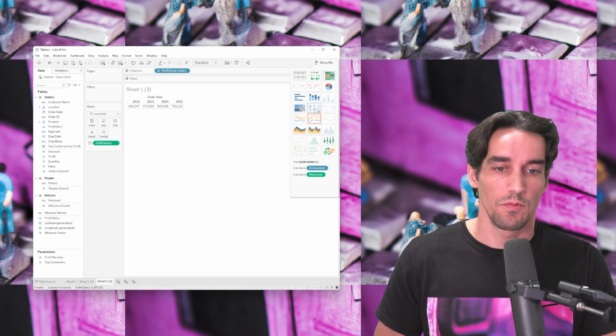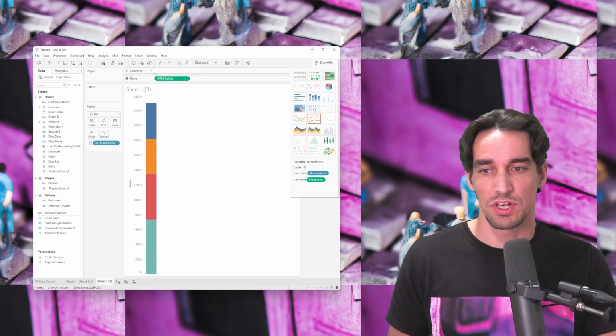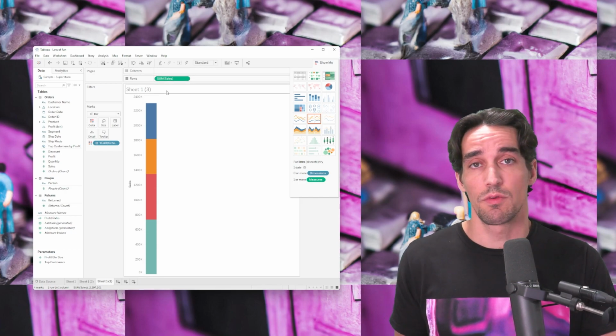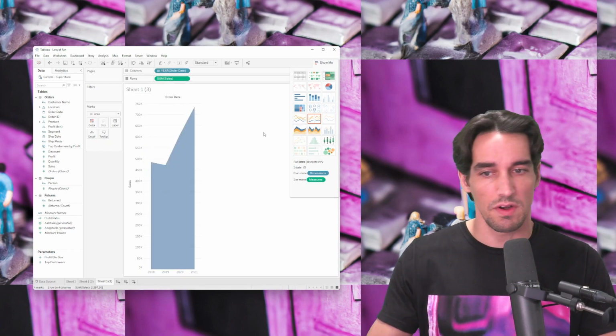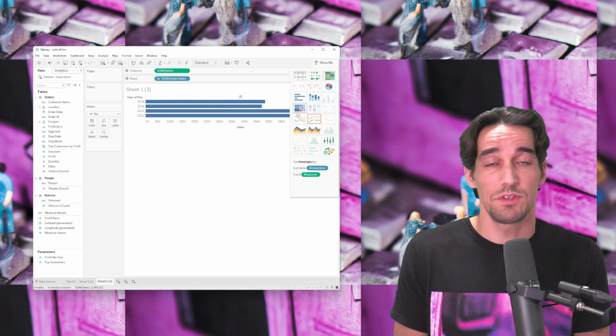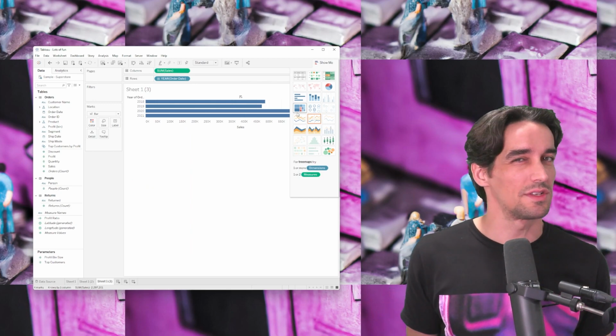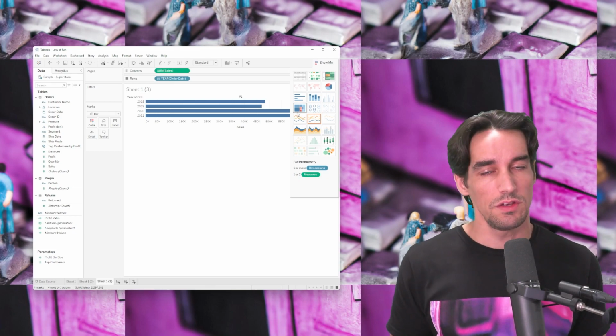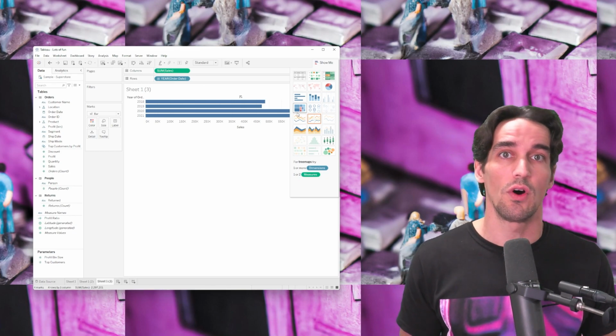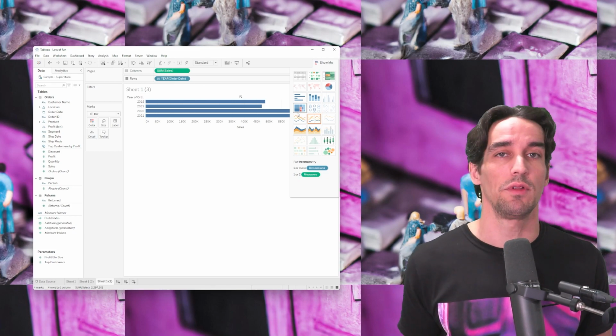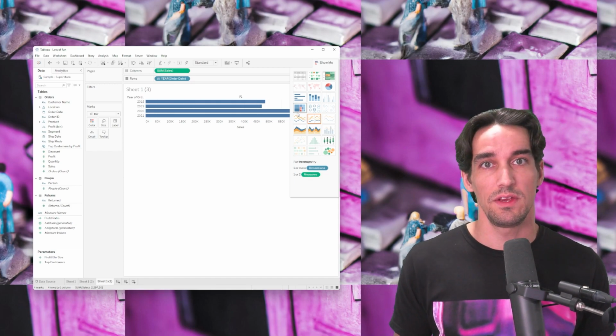And I've found that what happens is it'll take your shelf, your columns, and your rows, throw things around because it's trying to generate what you're clicking. However, sometimes it'll throw something around and it might not make sense to you as to why that's happening. Try to use Show Me as a tool to train you on how to generate things inside of Tableau. Don't make it be your crutch.